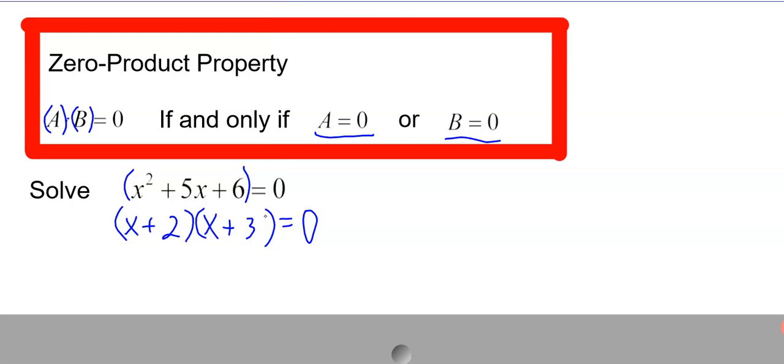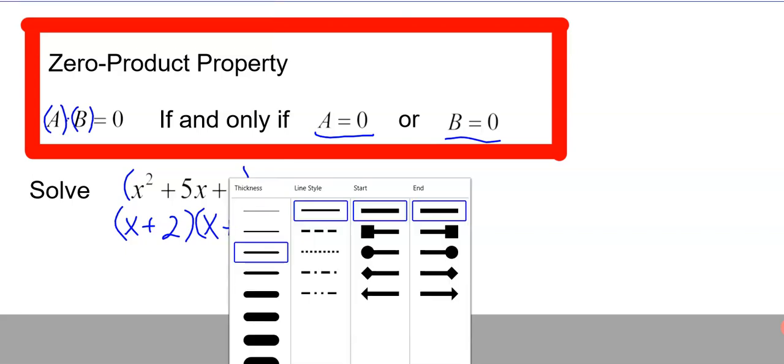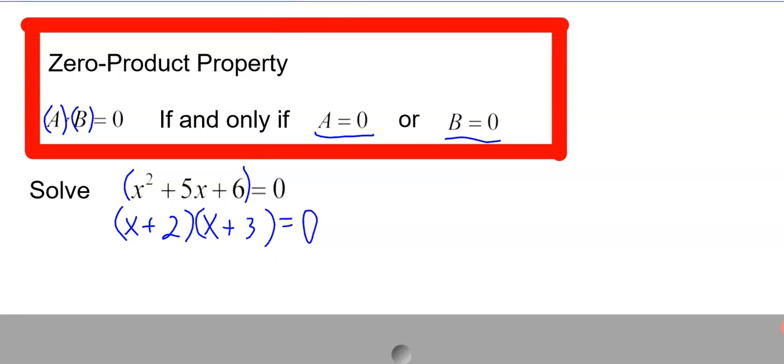So what this theorem says is basically if we have two factors that are multiplied to make zero, then either the a value, maybe this thing, is equal to zero. So I'm going to set the factor equal to zero and solve. And so if I do that, I get x equals -2. And that's one of my solutions, right? That's how you get the solutions.